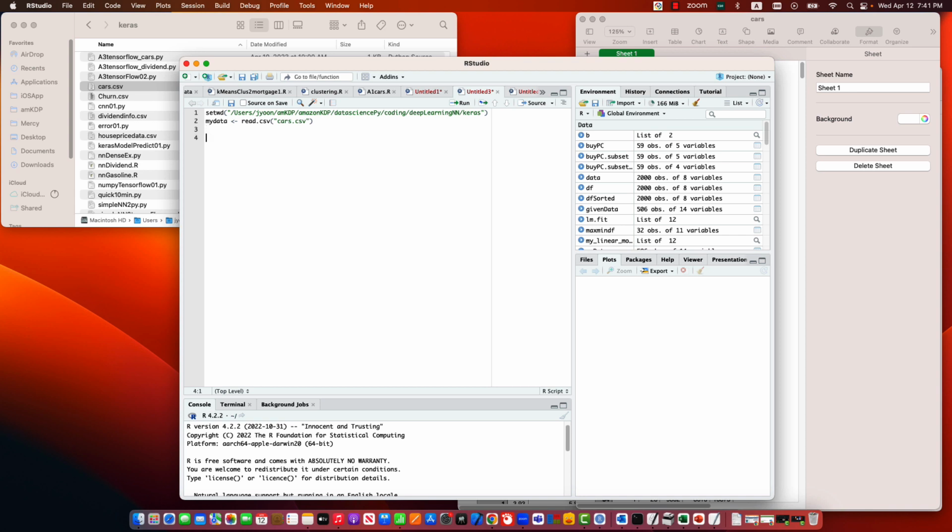And then, as I said, I want to convert this to a data frame type. To do that, we simply do attach my data. Okay.